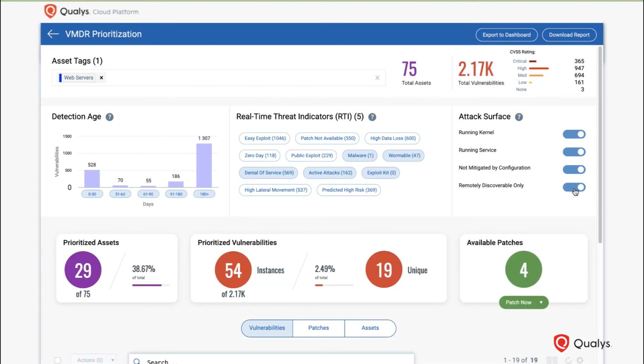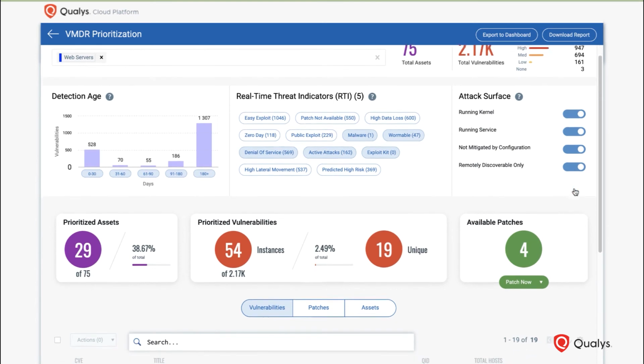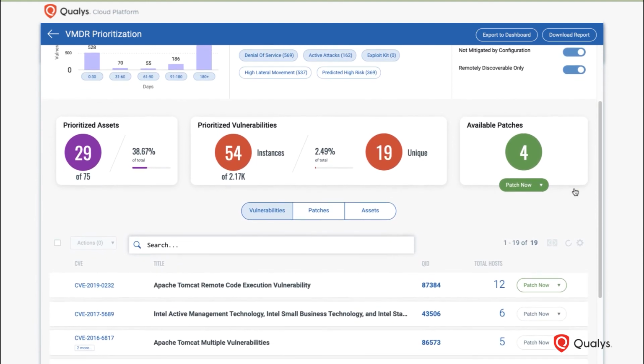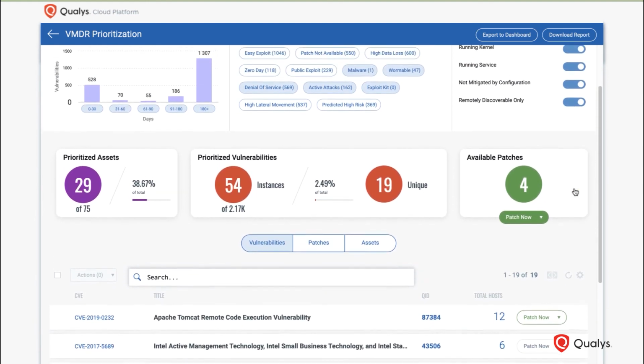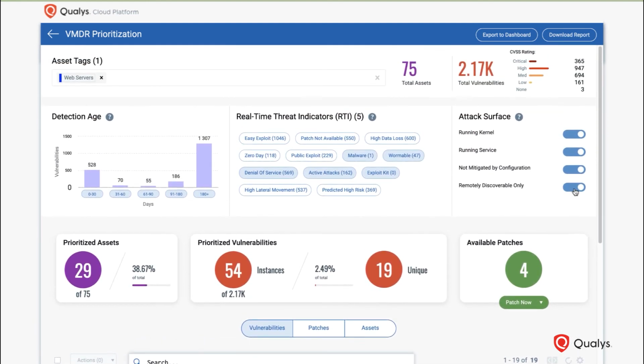Which is vulnerabilities that are on my external facing web servers that don't need any authentication to detect them. Those are the highest priority. So now that goes down to 29. So these 29 assets are web servers that have vulnerabilities that can be remotely detected without authentication. And there are 4 patches available here that can be deployed.